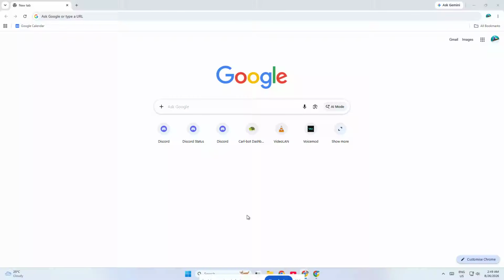Today I'm going to show you how to view Chrome cache in a simple beginner-friendly way. This is a really useful trick if you want to see whether a web page is loading files from the cache, understand how Chrome stores resources, or troubleshoot why something looks old or isn't updating properly.